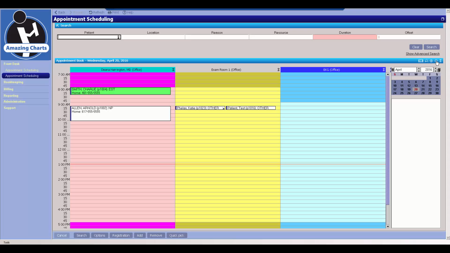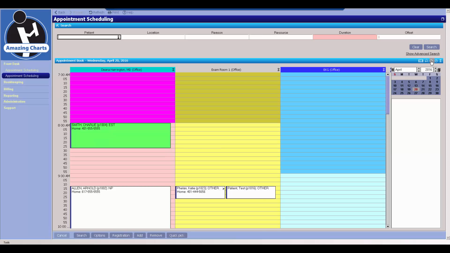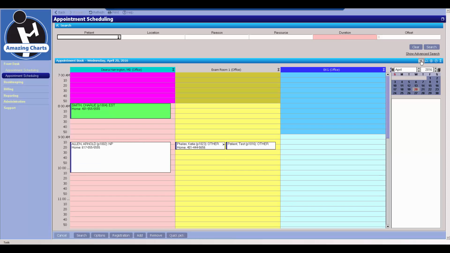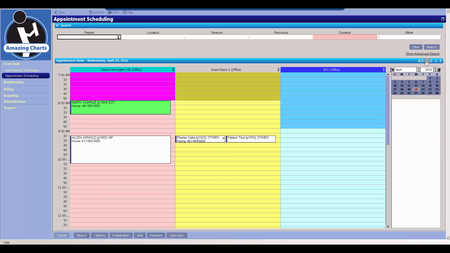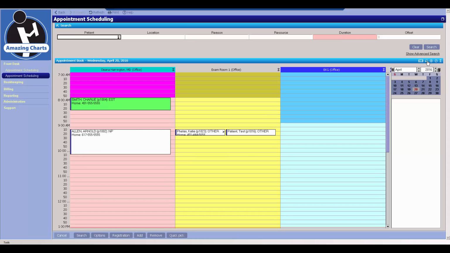As I click on these icons, it's changing my time increments. If you also want to expand your slot sizes on the schedule, you could select the expand and the collapse to make them larger and smaller.